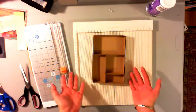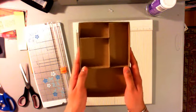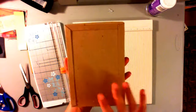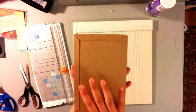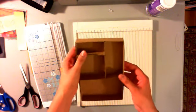Okay, so this is my configuration box. I did it all by myself. And I actually did not find any tutorials on these, so I had to come up with a way to do this on my own. So this is the back. The back I will cover maybe with white or some sort of solid paper. I'm not going to put pattern paper on here because it'll probably be up against my wall. And I already know this is going to be up against my wall.